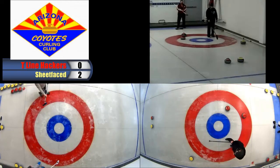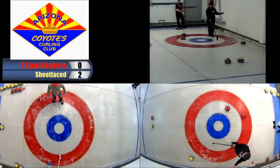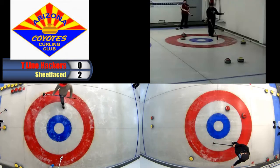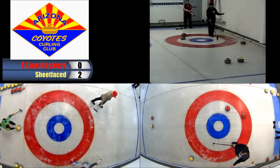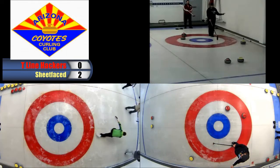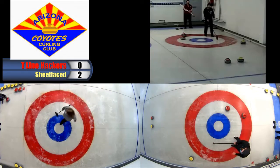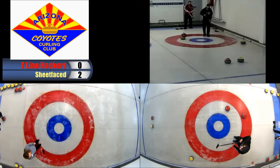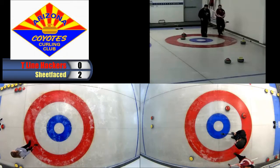So we're watching Sheet D. This is Tom Morelli and the T-Line Hackers against Sheetface, who had a great game last time. Jason Halleck and Alex, who actually played against on Thursday, who played so well. So I'm not quite sure what happened in the second end here, but I know that Sheetface stole at least one because Tom's got the hammer here. They haven't posted the score yet, but they yell at the third for getting on that. That's always their responsibility. And the rocks away here.